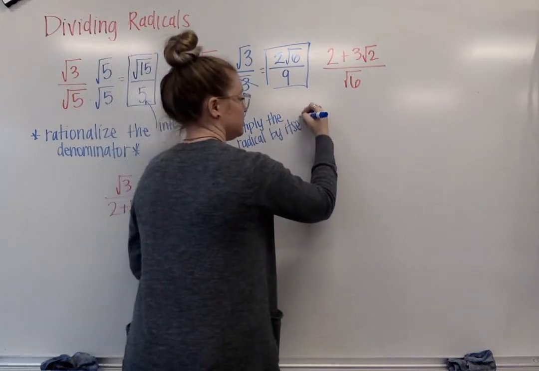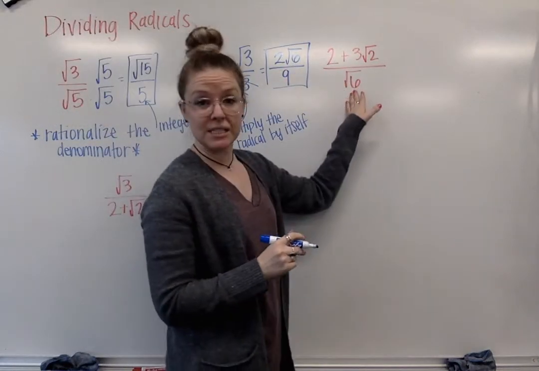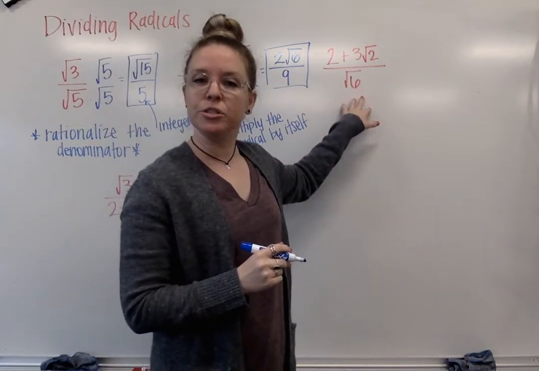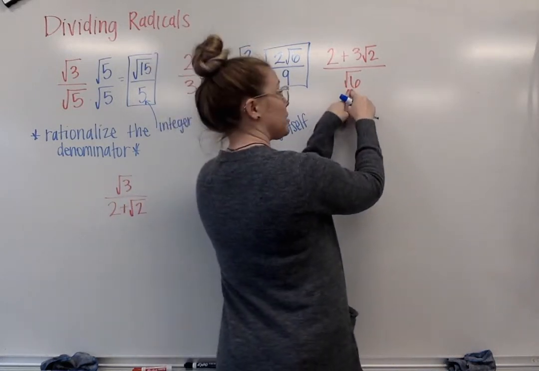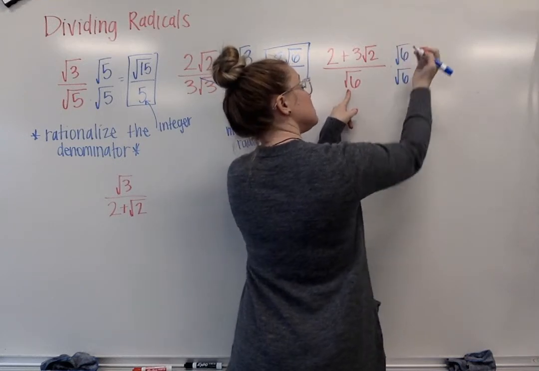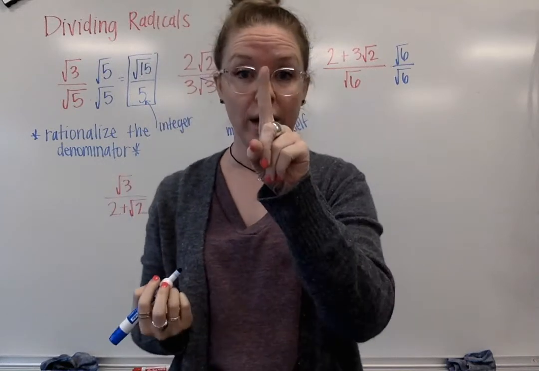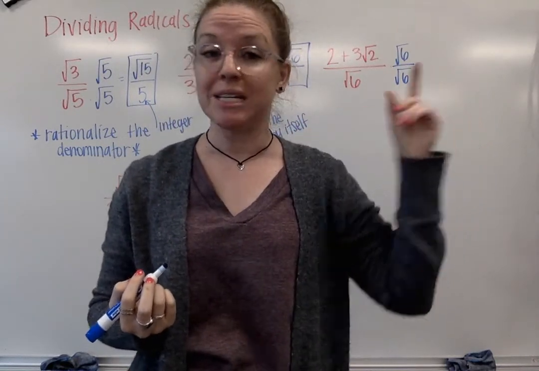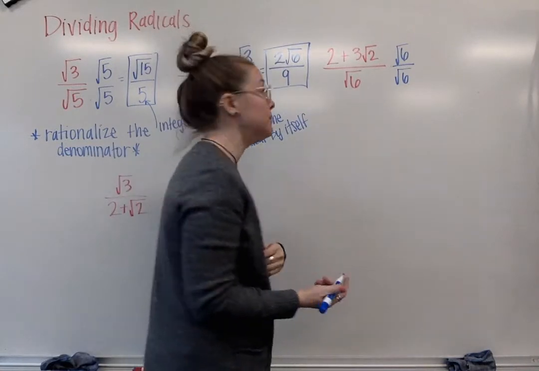All right. So here with this example, we're probably going to have to do some reducing here. I can kind of see it already. But what I want to do, I want to get rid of the root 6. So I'm going to multiply it by itself. So the square root of 6 divided by the square root of 6. All we're doing here is multiplying by a fancy number 1. Root 6 divided by root 6 is 1, so we're not really changing our expression. That's the beauty of it.